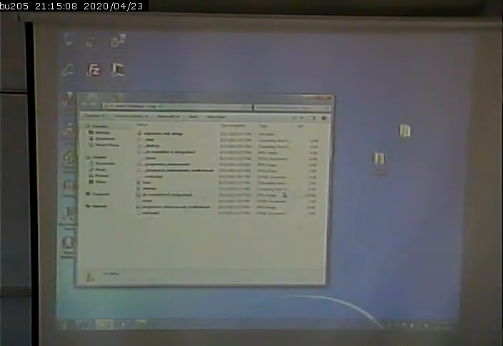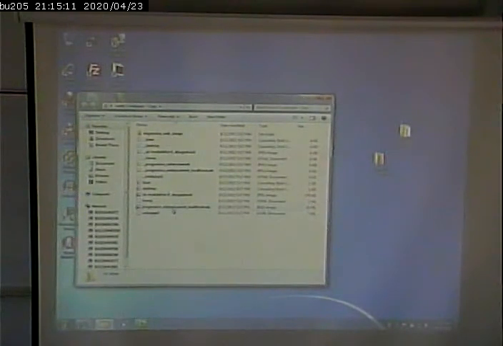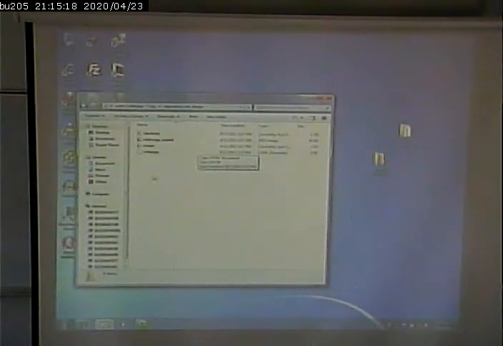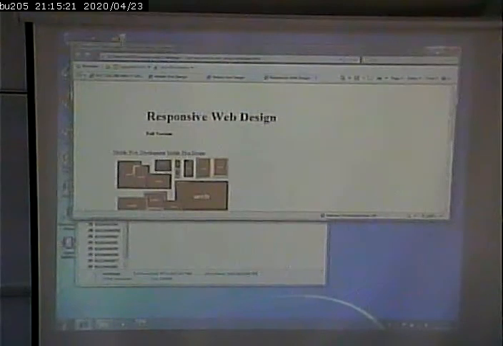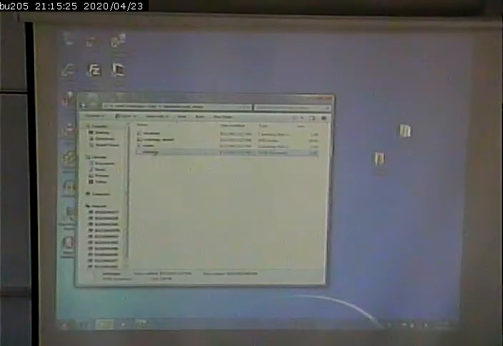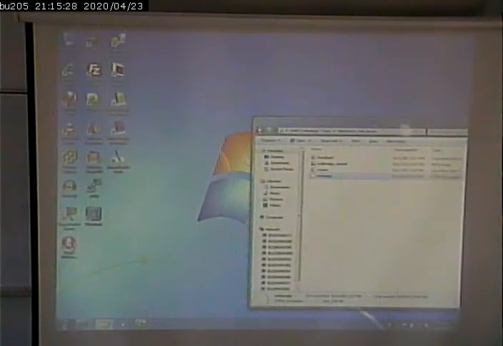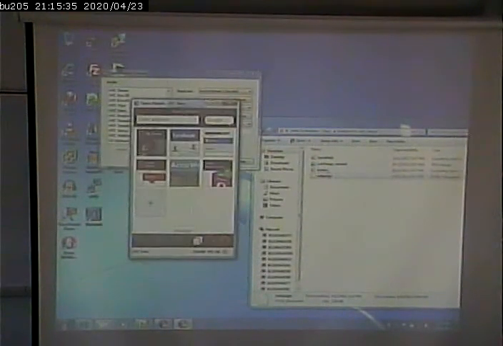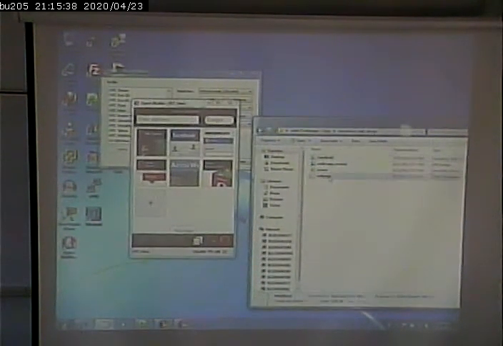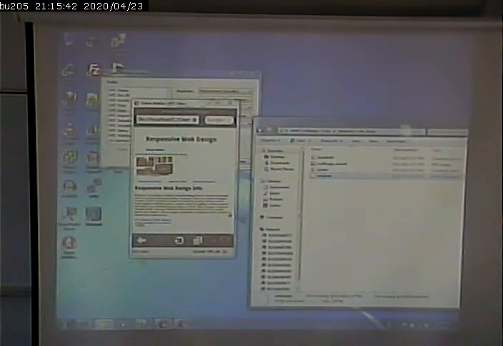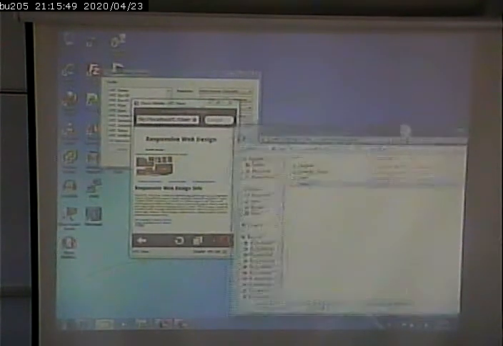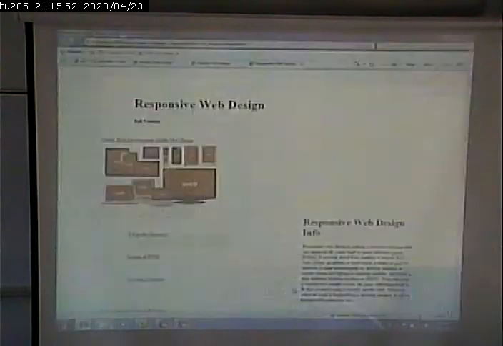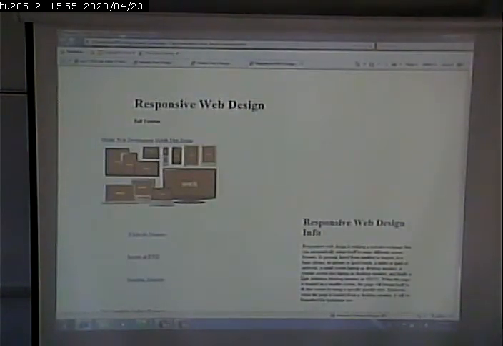Okay. All right, what page do we want to look at here? Same thing? The responsive web design one. Inside this folder? Yeah. Okay. And then the web page. Web page? Okay. And then we want to look at that in the handheld. Oops. All right. I really like this layout right here. Okay, so this is fine. So you like this layout, but this one you don't like? Okay.